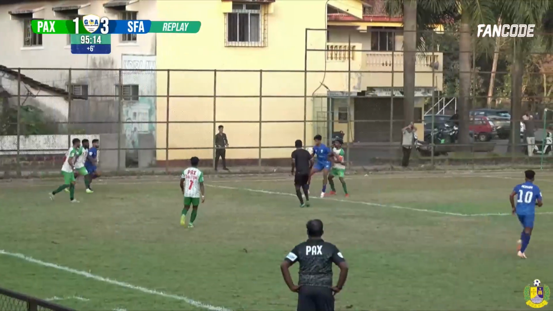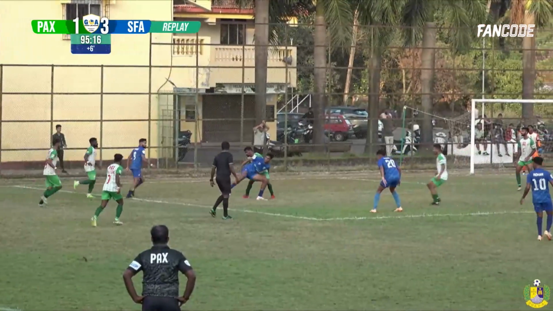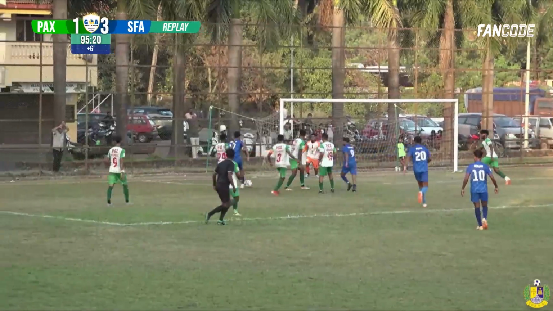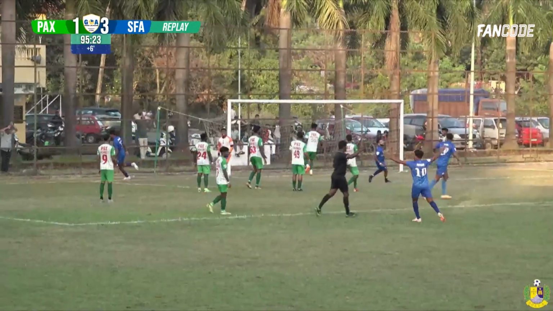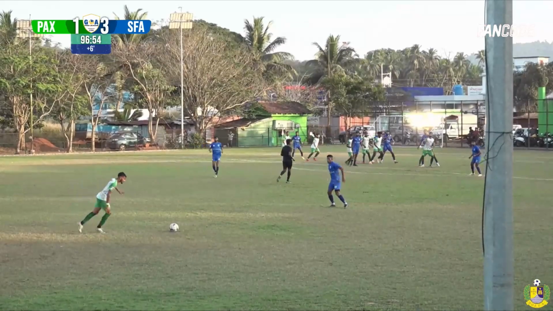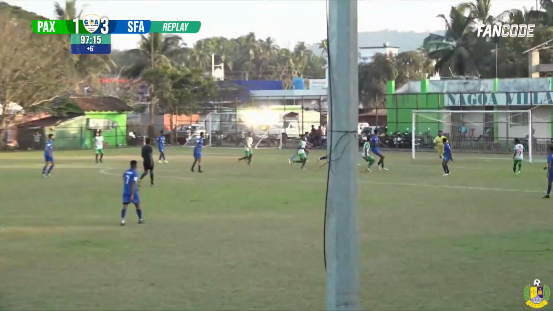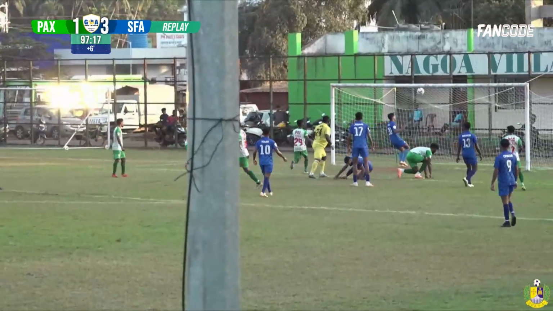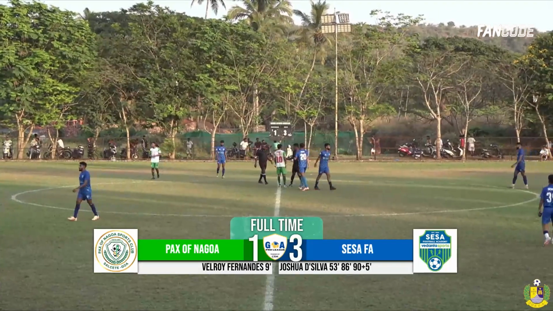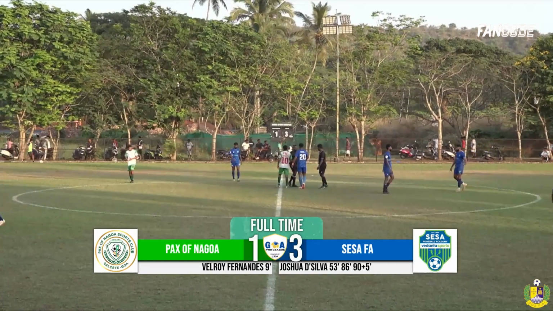What's the score now? SESA Football Academy, jersey number 17, Joshua De Silva. Bad dream for Pax of Nagoa. They will have to forget these things. Substitute. At pause. Three goals have been scored and Joshua.